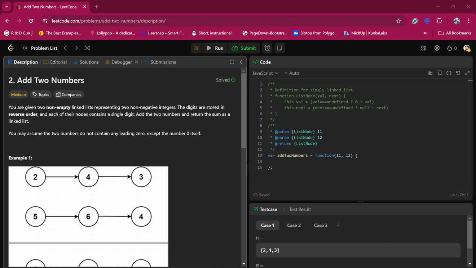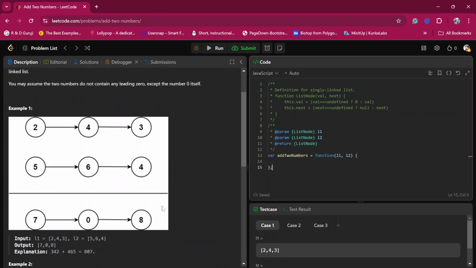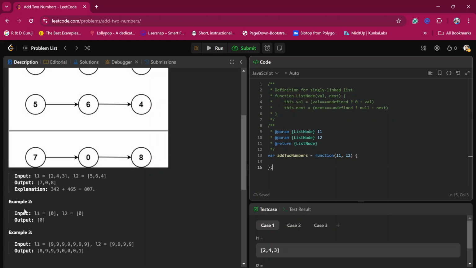There is another point to be noted. You may assume the two numbers do not contain any leading zero, except the number 0 itself. This particular line is trying to convey example input 2, where we have 0 in both lists, so it is 0.